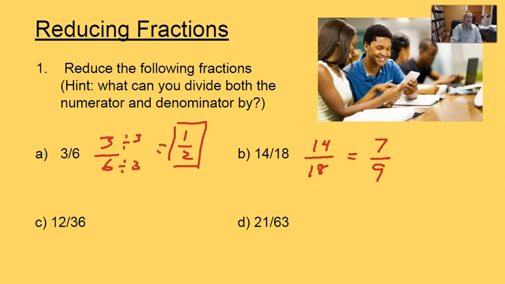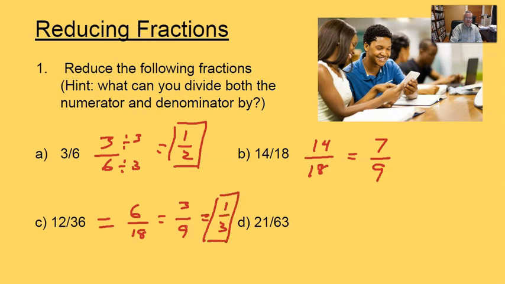All right, let's look at 12/36. 2 goes into both. So 12 divided by 2 is 6. 36 divided by 2 is 18. We can keep going. We can still divide by 2. So that's equal to 3/9. Both of those can be divided by 3. That's equal to 1/3. So I deliberately did it step by step.